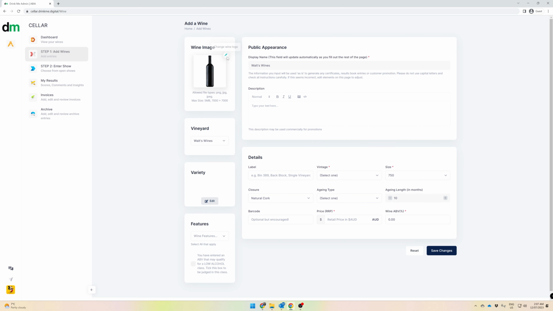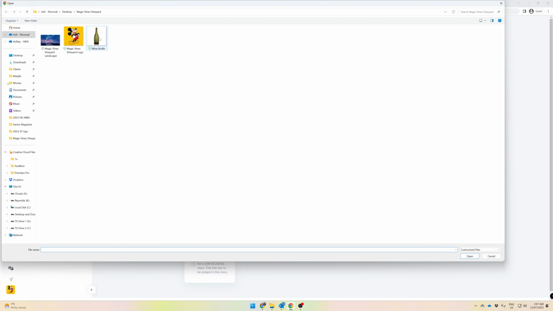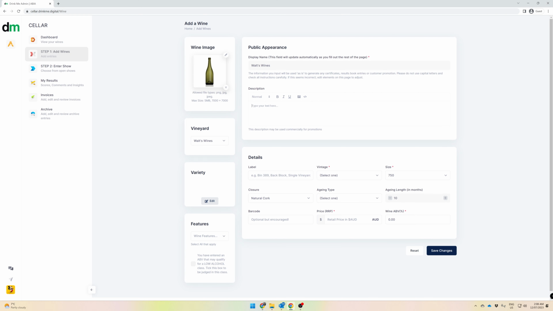We can start off by adding a wine image and adding a description of the wine that you're uploading. This might be the tasting notes also from your website. Add in the label of your wine. The label is an optional field, but you might find that you've named your wine and given it a label. In this case, we're using Sorcerer's Syrah. As you can see, when entering the label, your display name is updating up here.